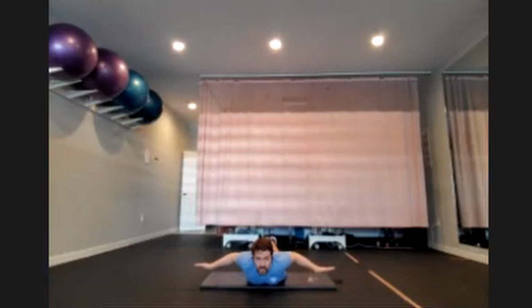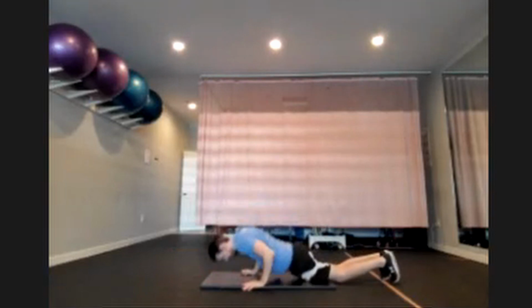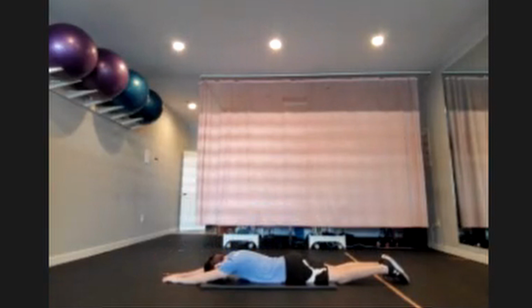Okay, so I'm going to do it from the side so my head's resting on the mat. But follow along, so nice straight position, nice wide position, nice W position. At the end, 2 seconds of each. Okay, so face down, head on the floor, arms in front, and lift just your arms up, legs stay flat. So lift up and hold for 1, 2. 1, 2, W, 1, 2, back to the I.